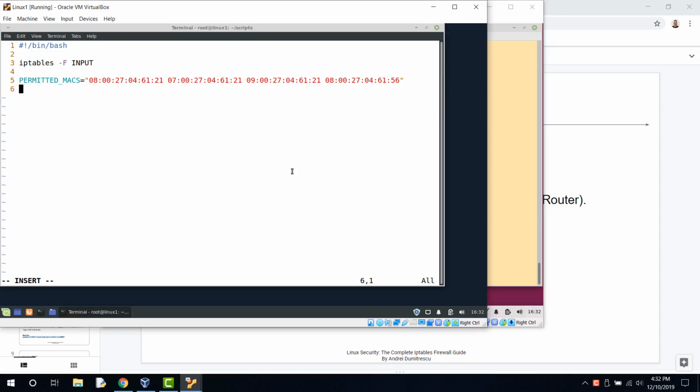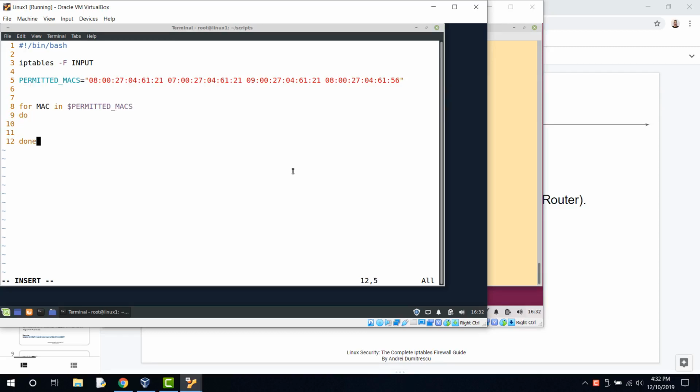Now, using a for loop, I'll iterate over the list of MAC addresses and run an iptables rule for each MAC in the list. So for MAC, this is a temporary variable, in $PERMITTED_MACS. Do and done.